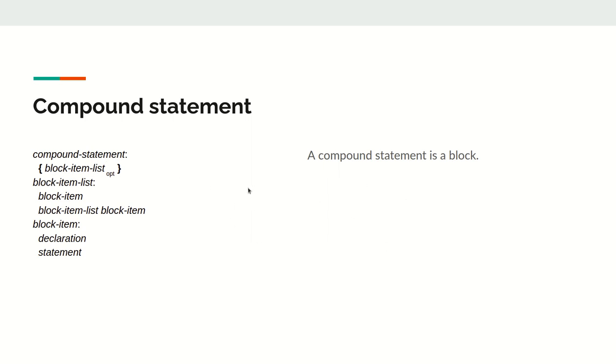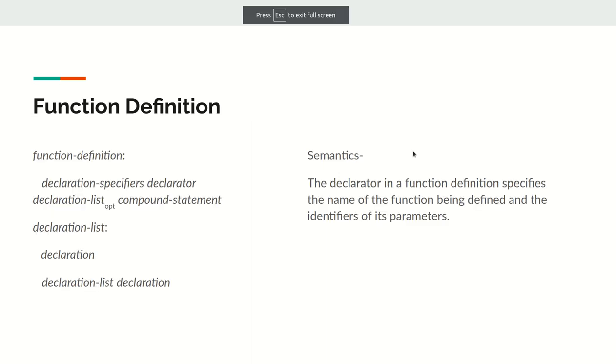So from here we can actually write a small main, a simple main, like this one. As part of this function definition, there is the declaration specifier, declarator, and compound statement. We'll go to the declarator and see how we can write this main. Then we'll go to the compound statement, and based on that we can write what we can do. Then the declaration specifier.